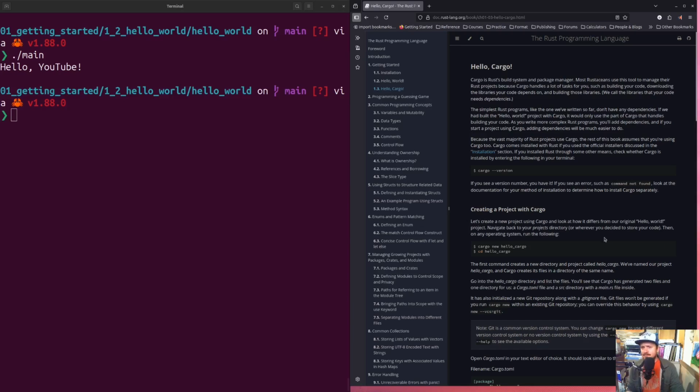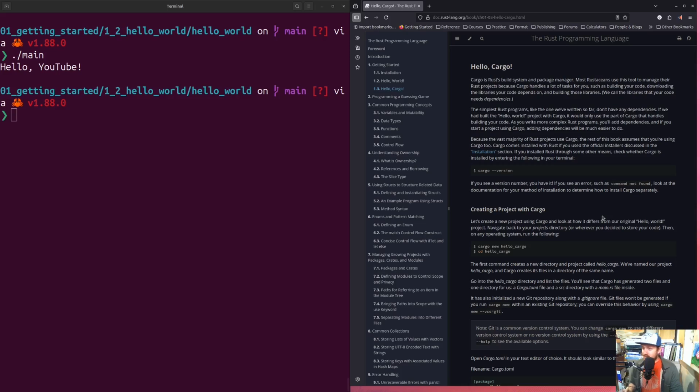What do we got here, Cargo? Cargo is Rust's build system and package manager. I would also describe it, maybe they'll get to this in just a moment, but it is kind of a wrapper command that references other CLI commands, including rustc, right? And so it does do package management, it does handle building, but you can also use it to call a formatter, call a linter, and other kinds of things. Cargo is like a command line that has a bunch of subcommands that allow you to basically manage more of the work than just building and package management.